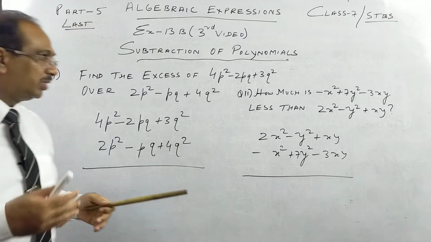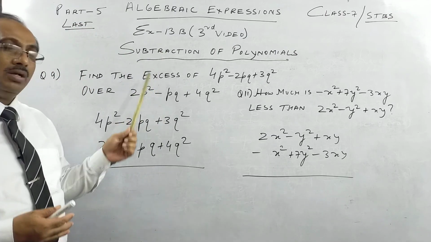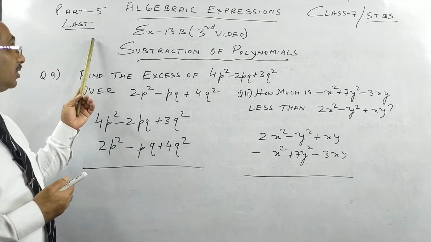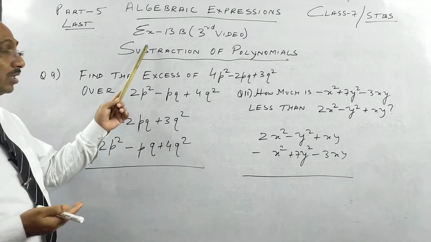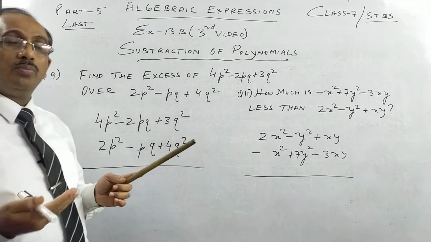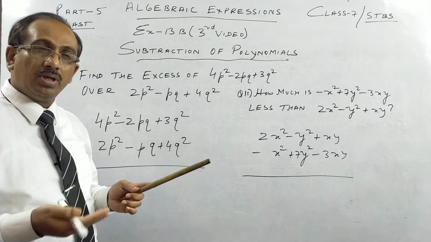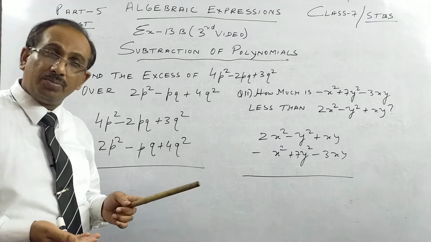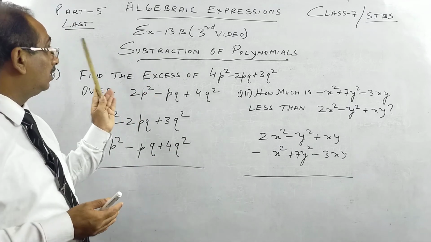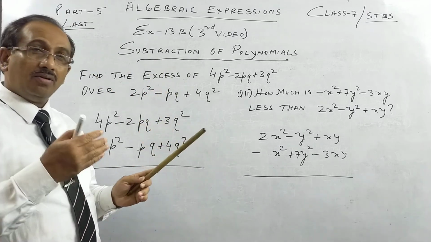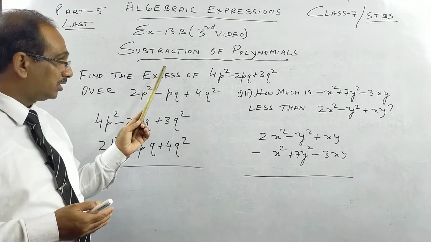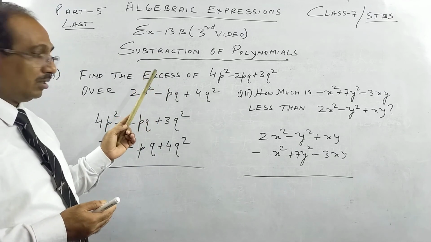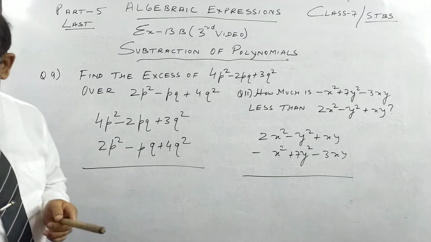Just to recap what we have done: in the very first part we saw what algebraic expressions are. In 13a, monomial, binomial, trinomial, what are they? Then we did polynomial, that was in 13a. In 13b first part, we had addition of polynomials, then subtraction, and then some mixed questions.